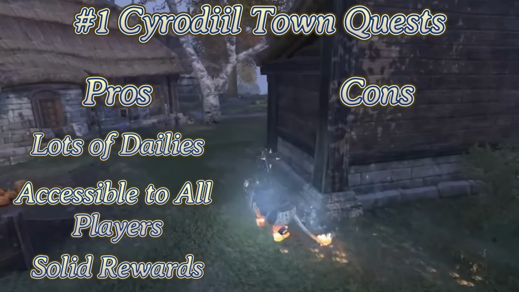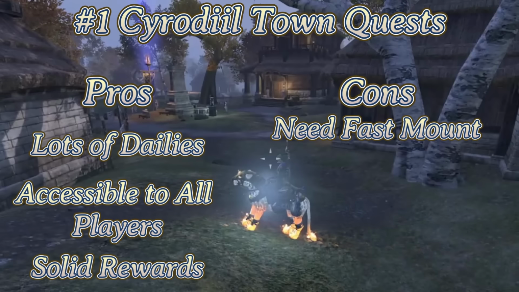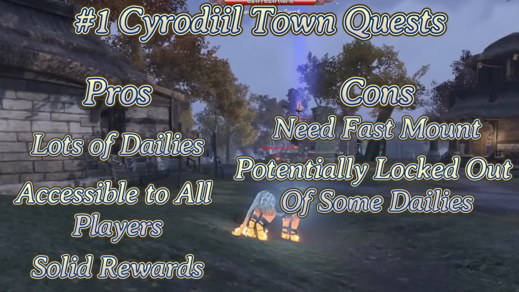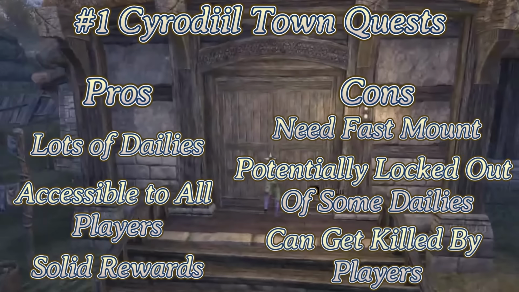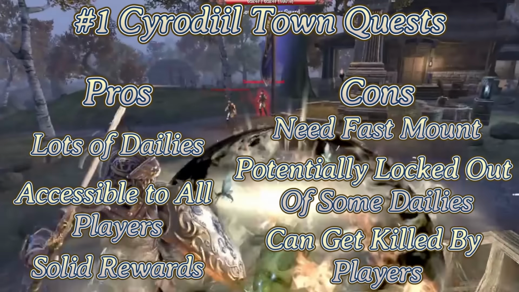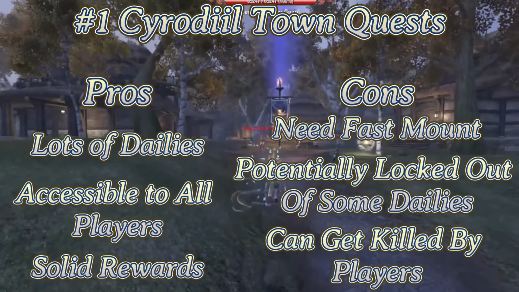Cons of this daily are you need a fast horse to make these daily quests fast. Additionally, if an opposing alliance owns one of the 3 main cities, this locks you out of some of the dailies in that city unless you flip that town for your alliance. And finally, you can get killed by other players in this PvP zone. So while there are some cons, if you die, you just port back and go to one of the other 4 different towns. There's plenty of options to where you can go.